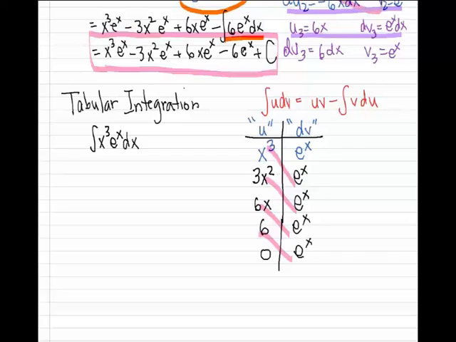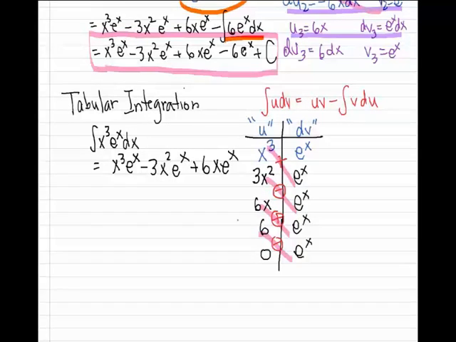And there is a little catch here. When we multiply these, whatever the product is, we're going to keep it positive. Whenever we multiply these two, we're going to keep that product negative, positive, and negative. Okay, so let's take a look at what we have. Doing the first diagonal going down, we'll multiply. So that's x cubed e to the x. It'll be positive. Then we do these two, and we have a negative 3x squared e to the x. Then the next pair will be plus 6x e to the x. Then the next one, negative 6 e to the x.